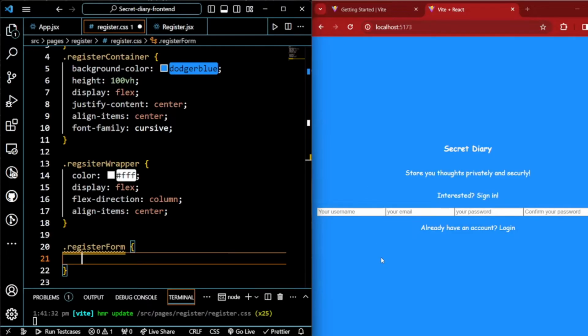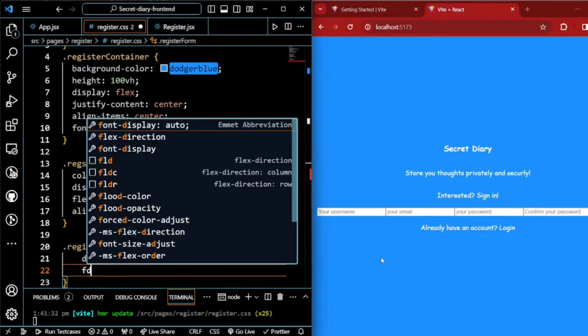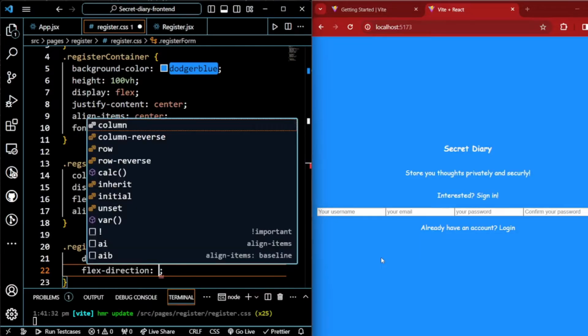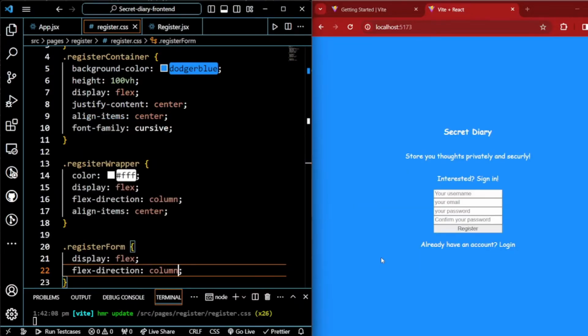Okay, so let's give it display flex again, then flex direction to column. So you can see these are now aligned, these are now centered. So you can see by using flex you can easily center anything. It's not very complicated. We just have to remember three things: display flex, align item center, and justify content center, and the axes.